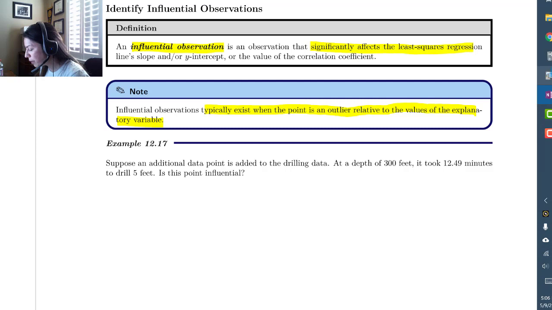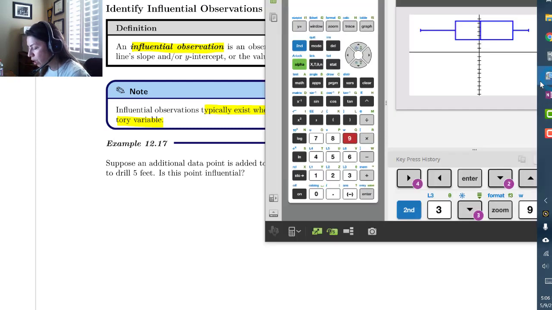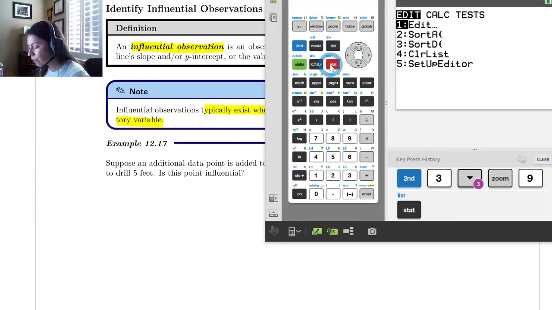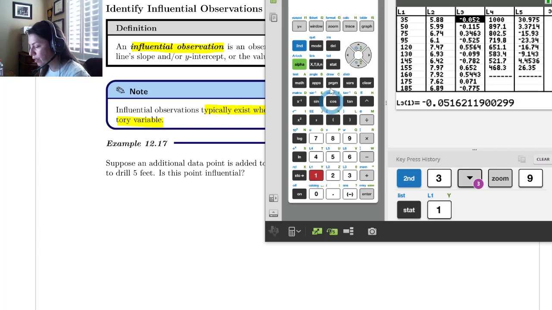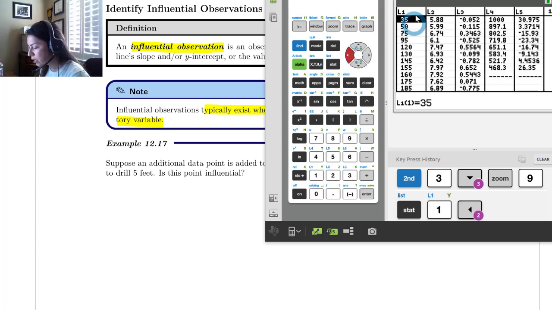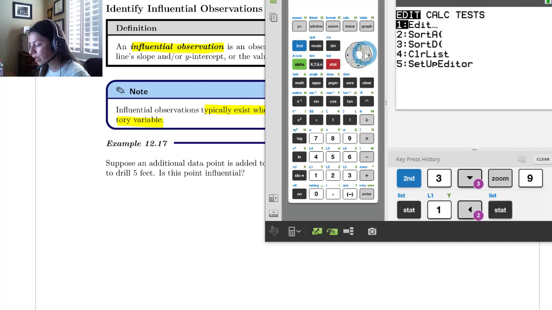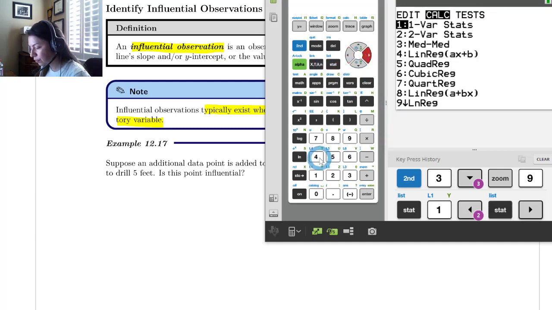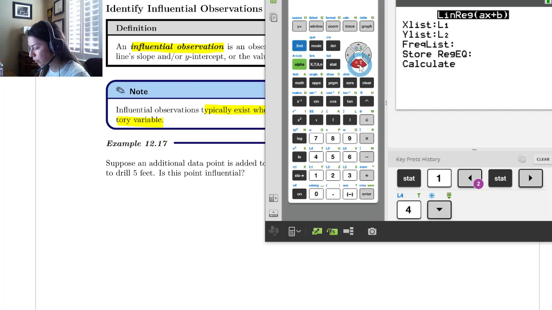I'm going to take the original linear regression information. Here it is in list 1 and list 2. I'm going to run a LinReg of my original data.